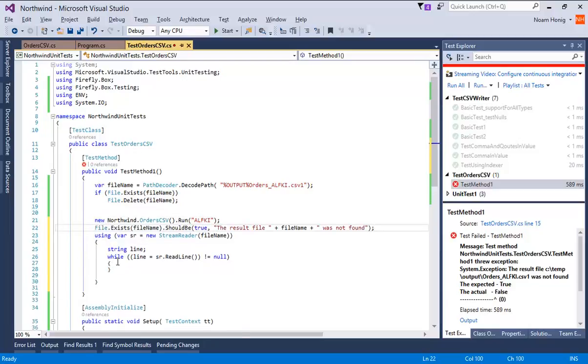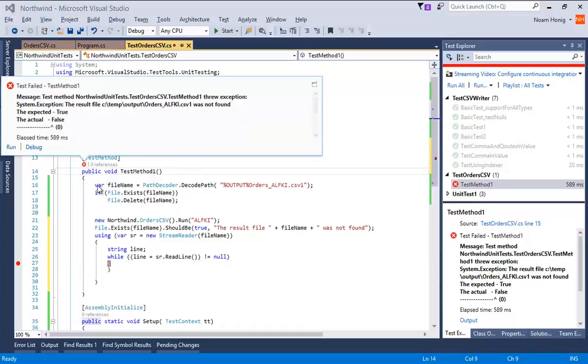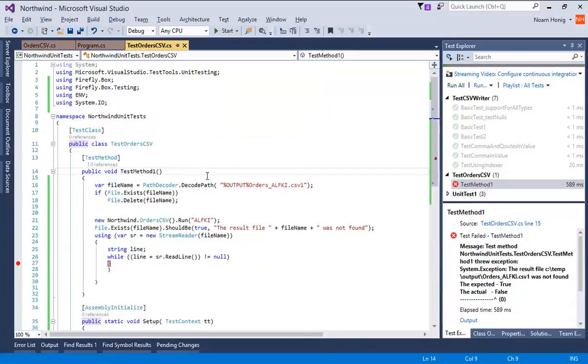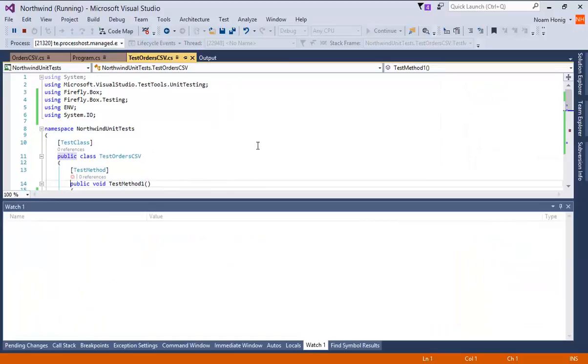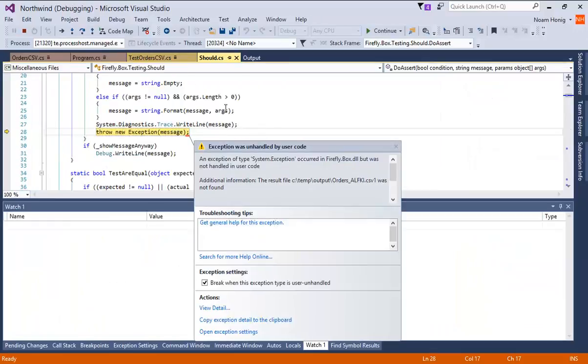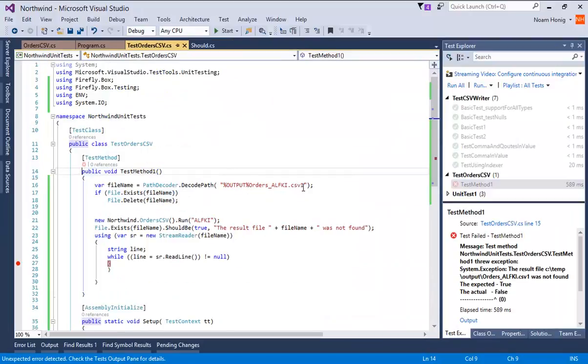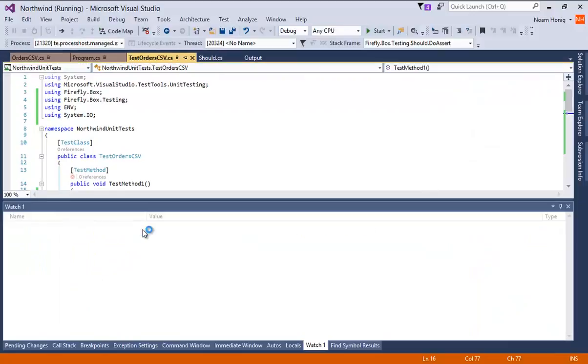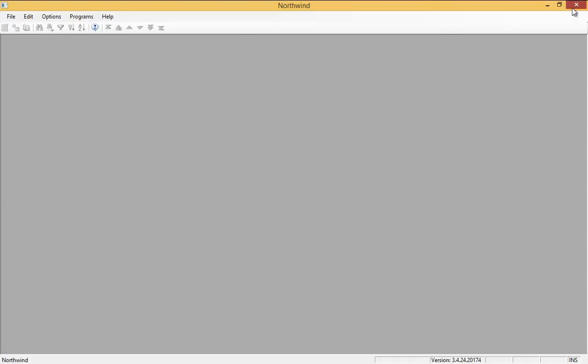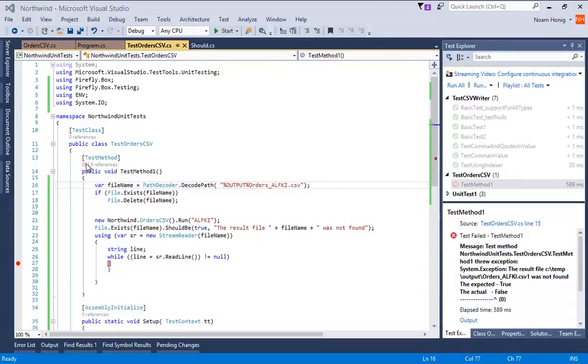Okay, and we can put a breakpoint here and debug. And we can see, didn't fix the file name. To run the debugging of the test.